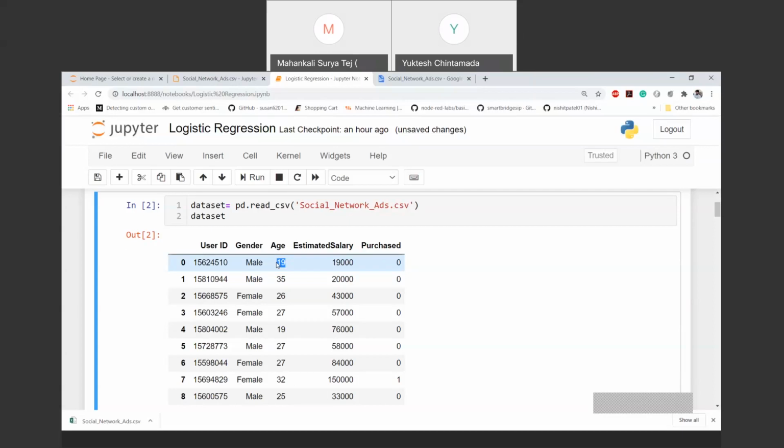The formula of Z score you can just Google; it uses the standard deviation and mean of that respective column. If the Z score of a particular data point is greater than 3 or less than minus 3, then that point is considered an outlier. So Z scores will just calculate those points.